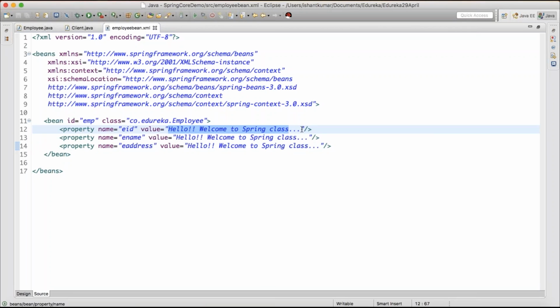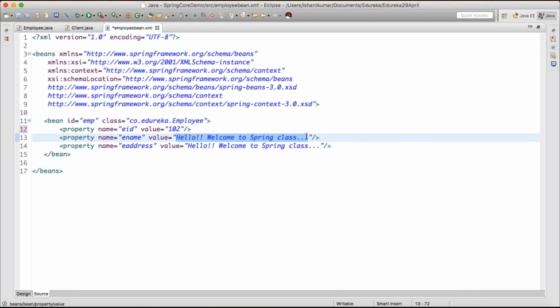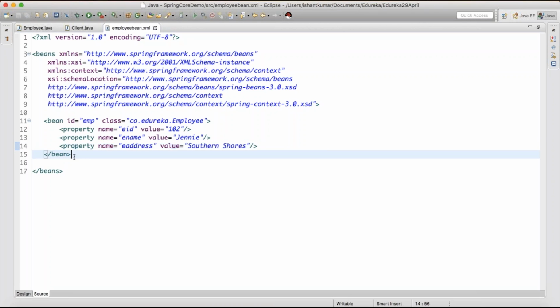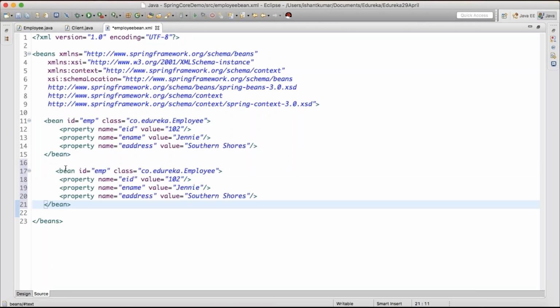For my EID, the value goes like 101. For the ENAME, it goes like Jenny, and my EAddress, I'm gonna write as, let's say, Southern. Let's take some different address value over here. Now you can write more beans as per your choice.